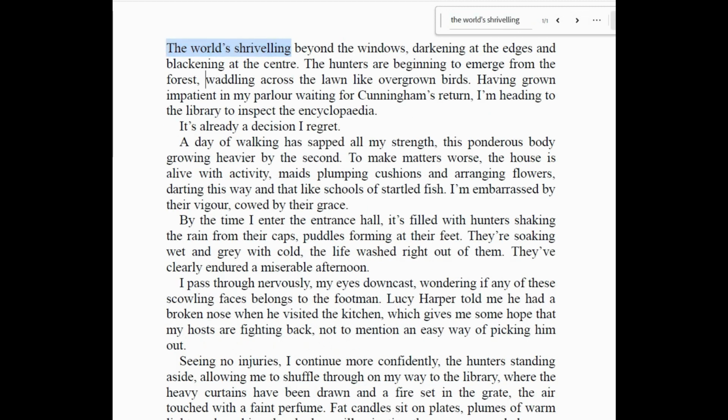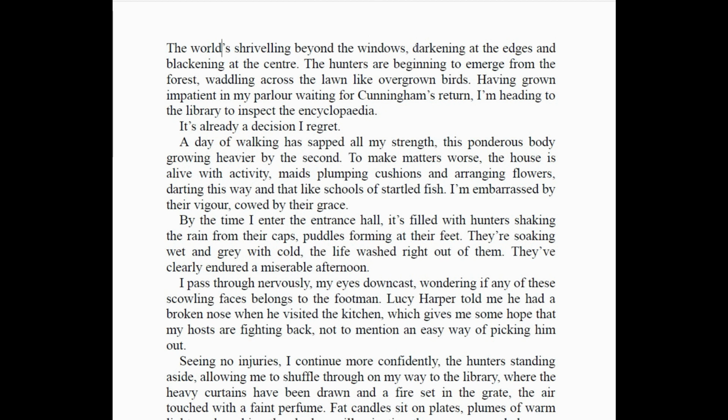I think it's quite interesting, and it will give you a better understanding of phrases and clauses, because we'll look at this first part, and I hope everybody can see that it is a main clause. It's a main clause because we could put a full stop at the end of it. Yeah, the world is shrivelling beyond the windows. Okay, and that is obviously the word 'is' there that's been shortened.